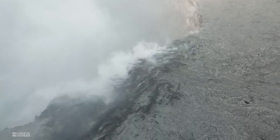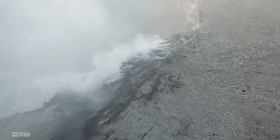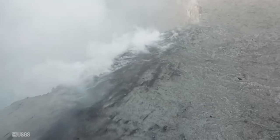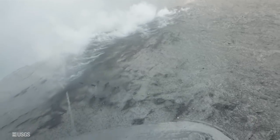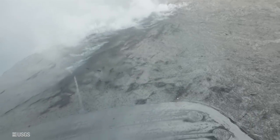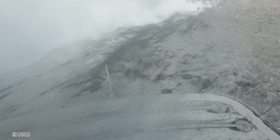Tomorrow, as the trades weaken a little bit, they'll be a little bit shallower, maybe as low as 12,000 feet, but still fairly deep. And then we could have slightly weaker winds on Saturday, but picking up again. So not a whole lot of change, just slight variations in the winds over the next couple of days. And that's all I have.